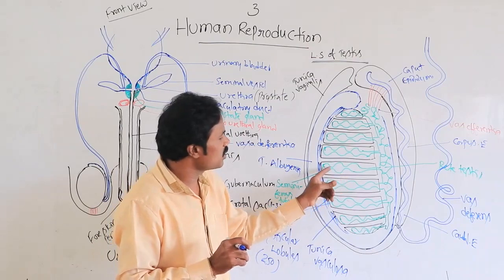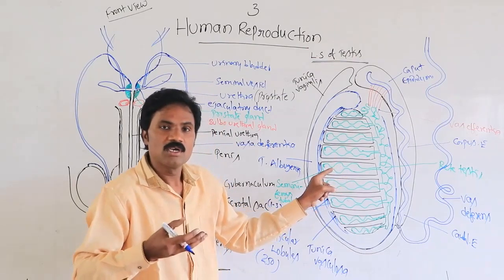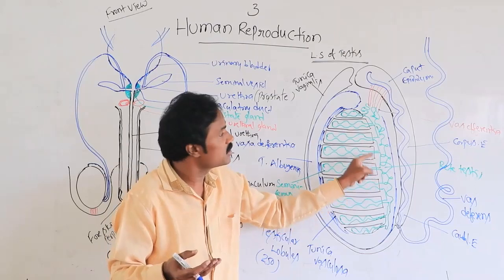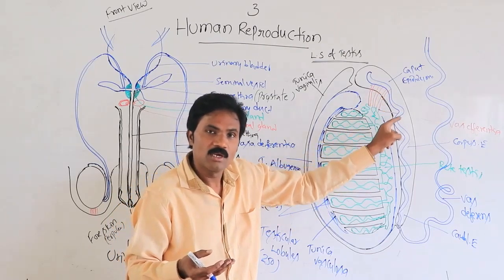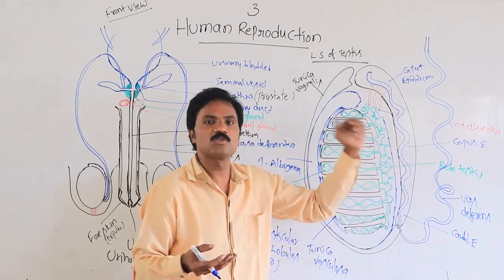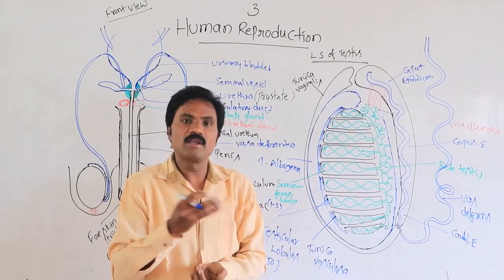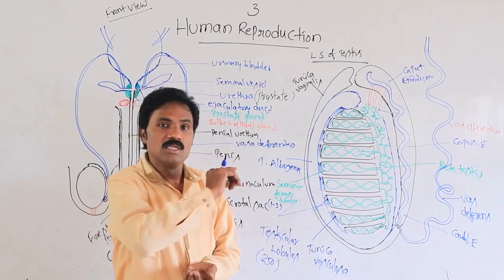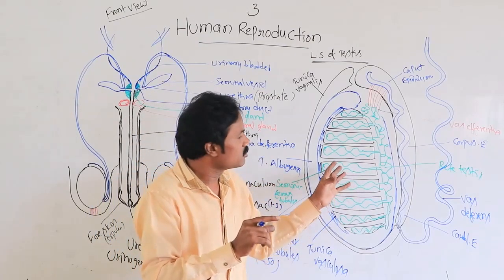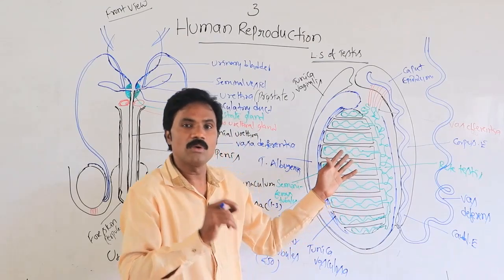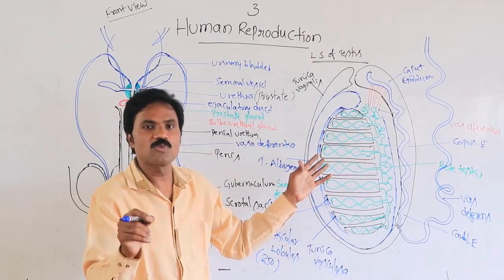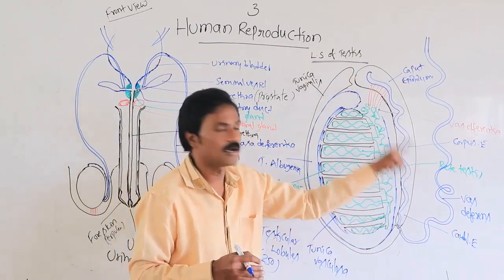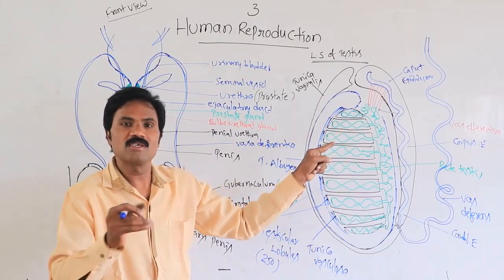Inside the seminiferous tubule only the production of gametes happens. This production of gametes travels from seminiferous tubule to rete testis to vas efferentia to epididymis, epididymis to the vas deferens to the urethra to the ejaculatory duct to the urethral meatus, then it ejaculates outside the body surface. So these are the male accessory ducts. It shows how male gametes travel from seminiferous tubule to the urethral meatus. So this is the linked part. Okay, remaining we discuss in the next class.